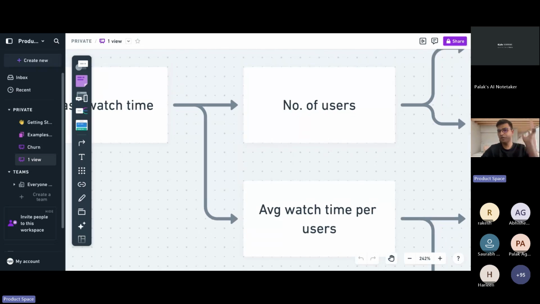So if you talk about the number of users, right? You could have two types of users. The first type are new users, and the second are existing users, right? New users you can get either by running a lot of acquisition campaigns in the existing market. If you are matured in the existing market, then you can think of going to new markets, just the way Netflix has come from US to India, right? And within India, Netflix first got a decent user base in tier 1 and metro cities. Now it is trying to go into tier 2 cities or tier 3 cities, right? So that's how it's trying to acquire new users. Second is, you can focus on existing users, right?